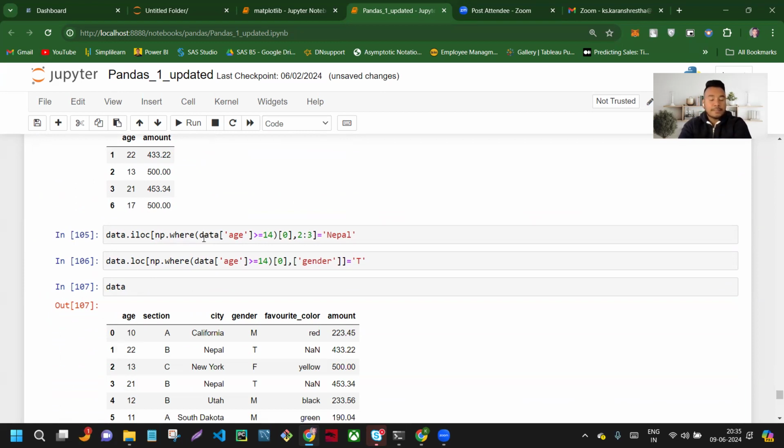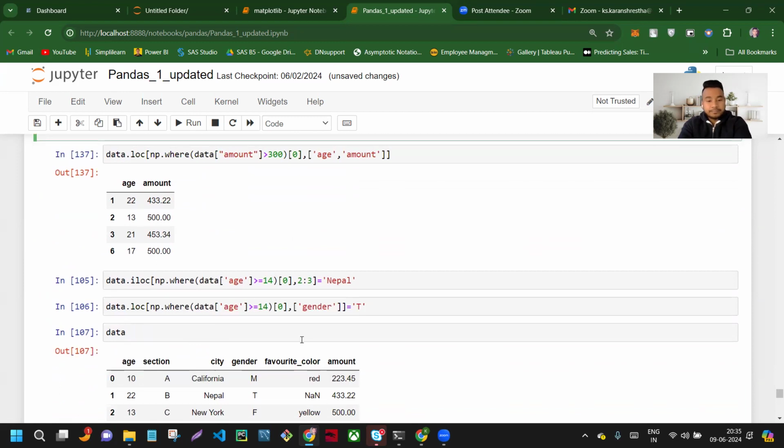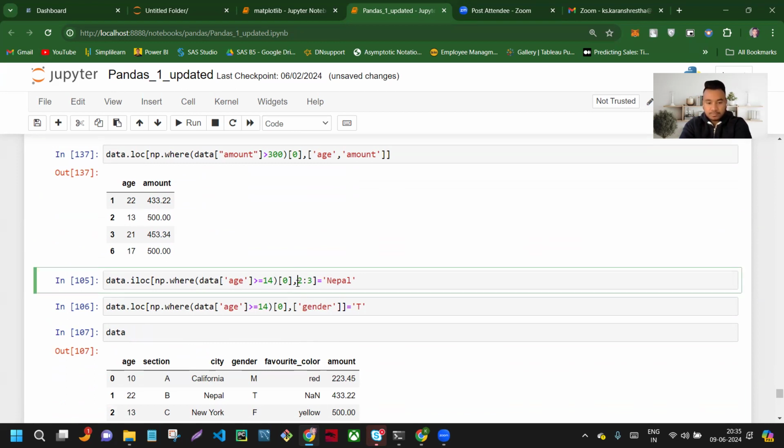Let's say I need to update data where the age is greater than 14, and I need to update only a specific column, from second to third, meaning the second one. I need to update that data only.